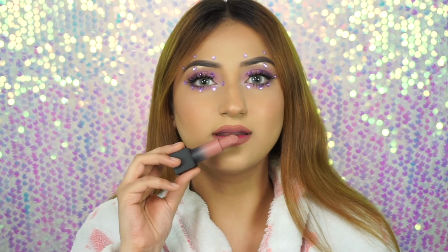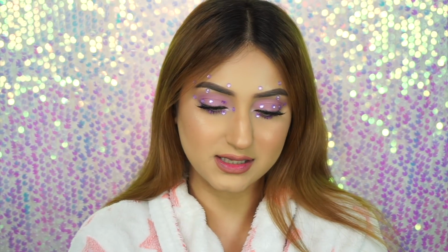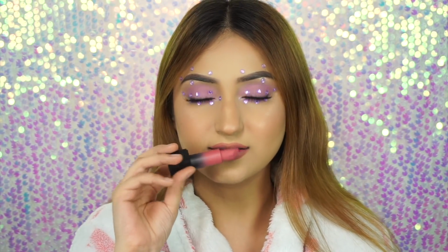And there are some amazing nudes in this collection. So I think I'm gonna do like a pinky nude. I can do this one. This is a pretty nude. This is called Prom Night, but it's a very nude. So it's gonna really nude out the lips, but that's fine because the eyes are so bold. I can have nude lips. I feel like I want to do a little bit of a pinky kind of a situation. This is Honeymoon. Looks like that. Should I do Honeymoon? Let's do Honeymoon. If I feel like I want to nude it out, I can definitely change it up.